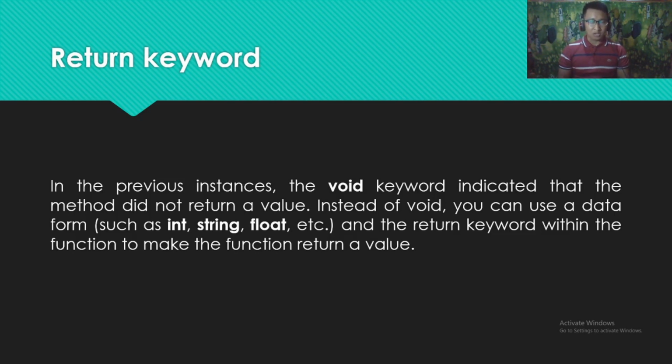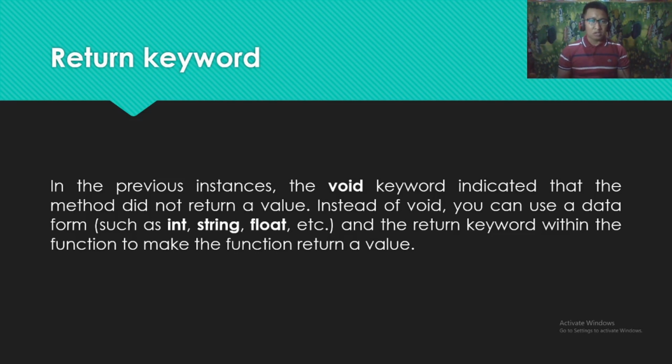So these are the specific keywords that we can use to return a value to the main function. We are not going to use void to return values because void doesn't have a value, meaning void is a valueless data type. We can only use string, integer, float, double, and so on in order for us to return a value to the main function.